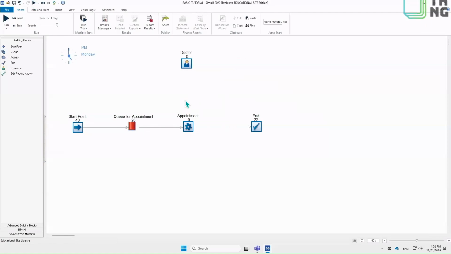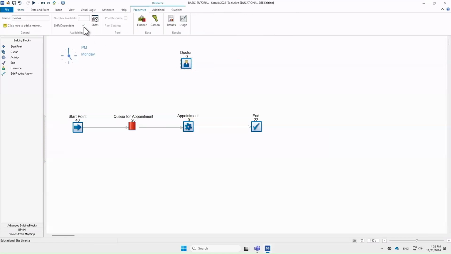All right. When the doctors work in shifts, in a day they can serve around 22 patients. We can check this result against when the doctors work normally every day and 8 hours a day. We can change the shift dependent property for the doctor resource. We can click on this object. Instead of choosing shift dependence, let's go back to the original setting with 4 doctors full time, right? And now it's time we can run the model again.